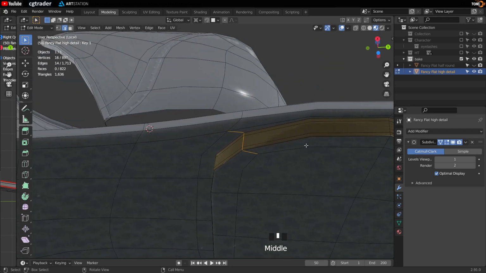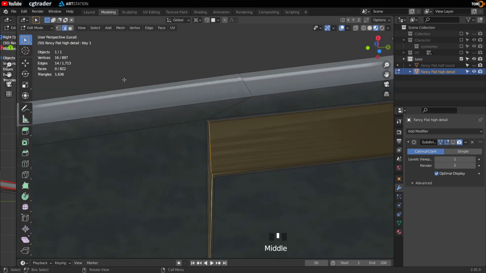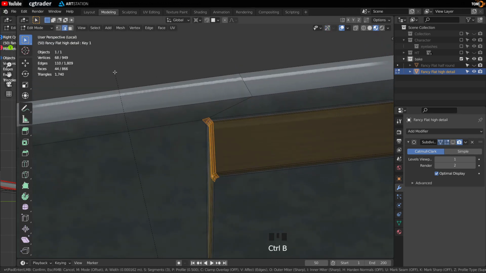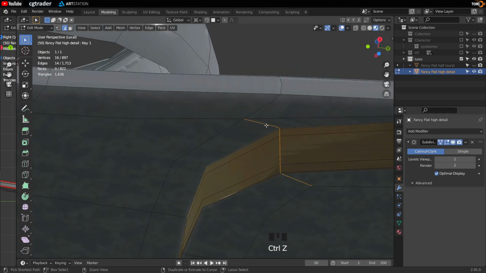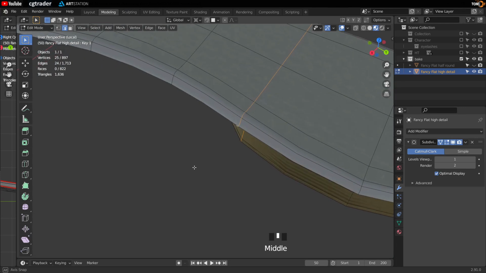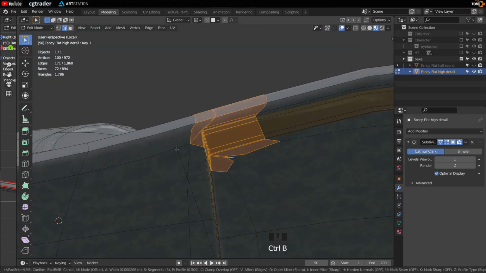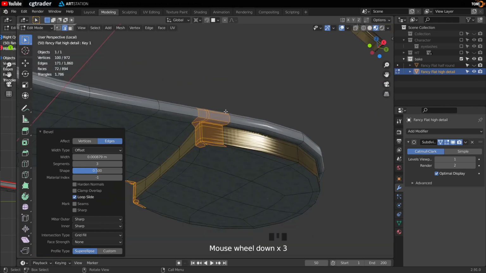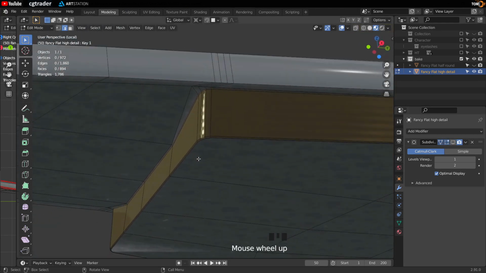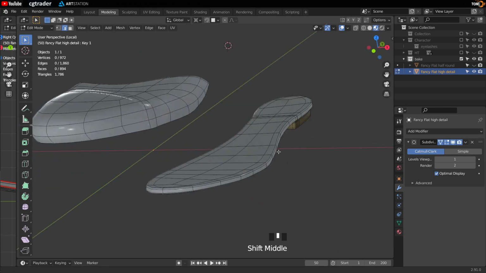And this is terminating here. It might not be nice. Let's see what happens. Control B. Might be okay. It kind of works better when the loop runs all the way through an object. So let's Control B and drag it up a bit. I think that's a little bit cleaner. Okay, so that platform there, the little tiny heel is nice and sharp.